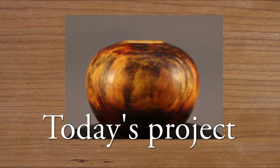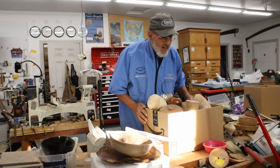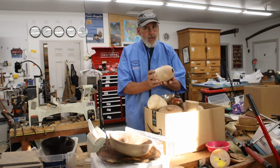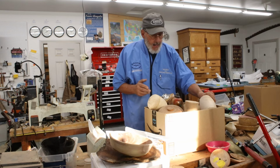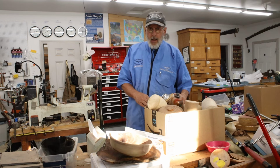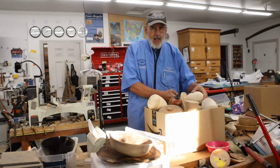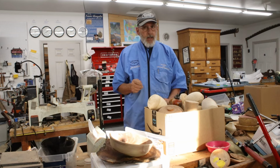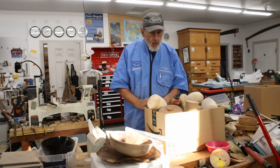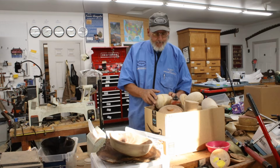So join me today and see how I color this piece from the inside. Okay, now I have a box full of hollow forms that I need to complete sometime. Now, in my Learn to Turn with Sam channel, I really haven't done much with embellishing. And in this video, I'm going to pick one of these hollow forms and get it a little bit closer to completion and embellish the outside of it. So let's readjust and we'll find something in this box and work on it.